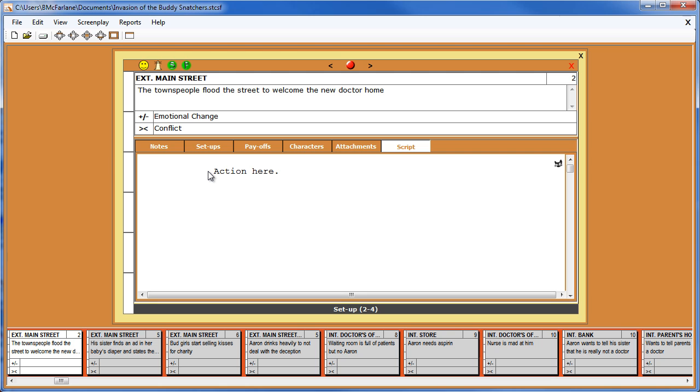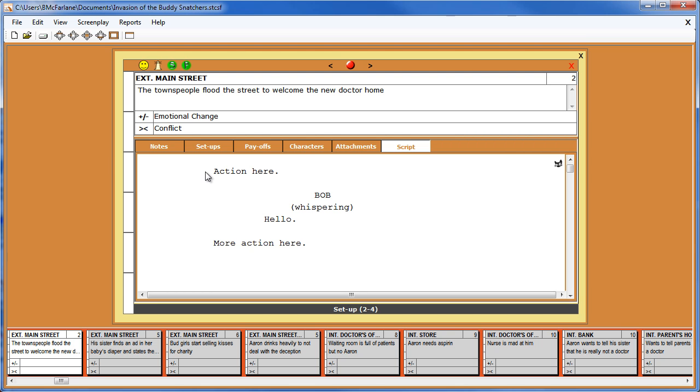Now I say this isn't a full-blown word processor because each of these paragraphs is stored independently so that it can later be exported to Final Draft. So I'm just going to put the dialogue back in. And if you want to add a parenthetical, just type an open parentheses, whispering, close the parentheses, and press return, and type the dialogue. Press return again, more action here, and so on. Now you can move up and down in the paragraphs using the up and down arrows as well. So it works pretty much like a word processor, but bear in mind it could be a little bit different.